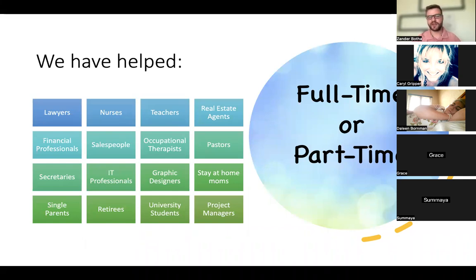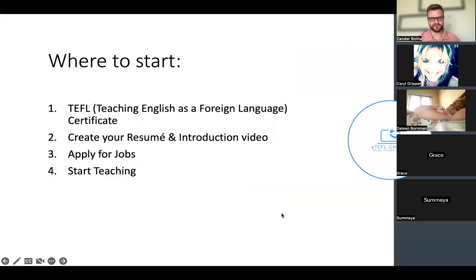In fact, the reality is the students that you will be working with, the majority of them would probably fall into one of these categories. And I've seen it time and time again, how people from one of these specific backgrounds actually end up teaching someone that's in that industry, which makes your background and your knowledge of that industry quite useful, in fact. And once again, you can do this full-time or part-time. It really depends on your needs and your goals.